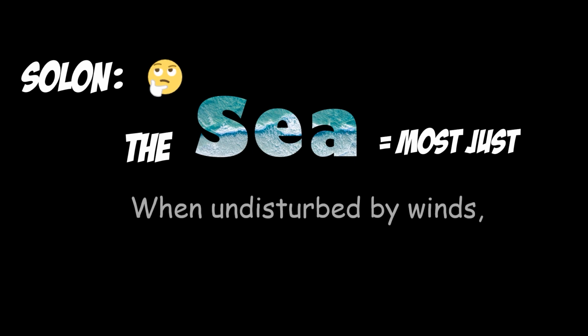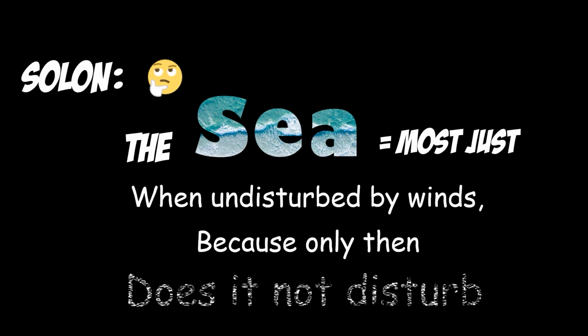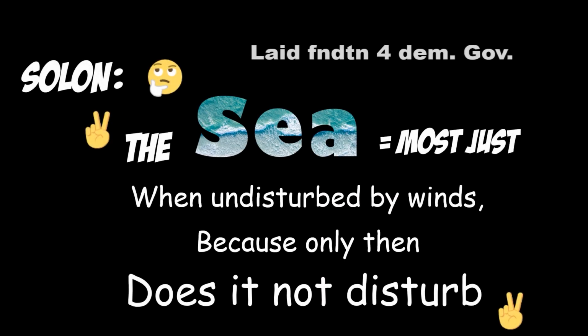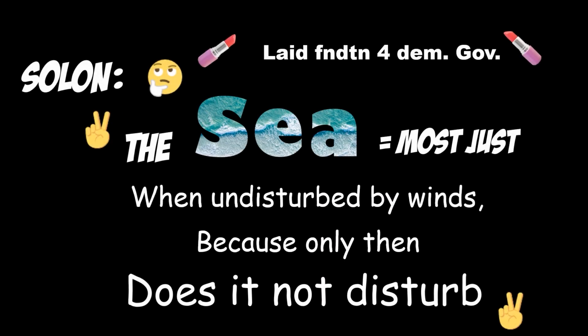An old dude named Solon, who lived around the time of Hesiod, said, "The sea is the most just when it is not disturbed by winds, because only then does it not disturb the things around it or inside of it." Now, if you're wondering, okay, who cares about this dude? Well, he's pretty famous for having laid the foundation for democratic government.